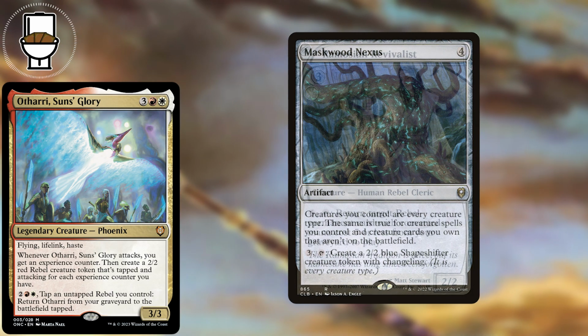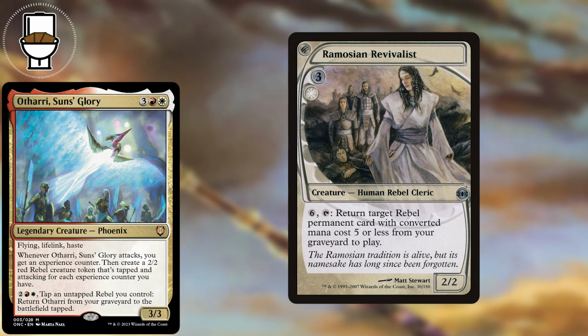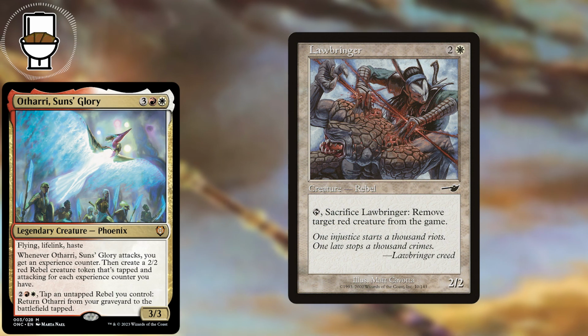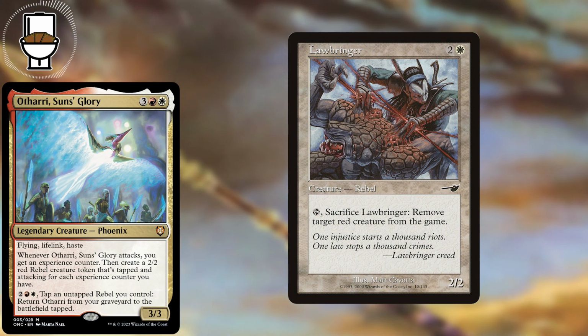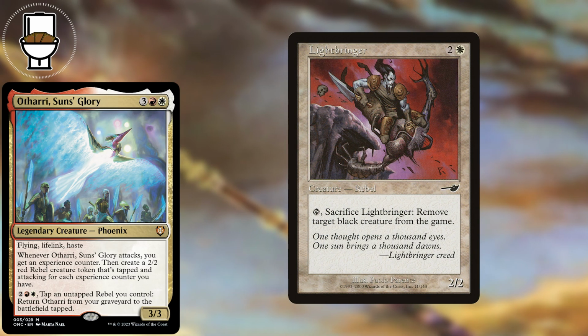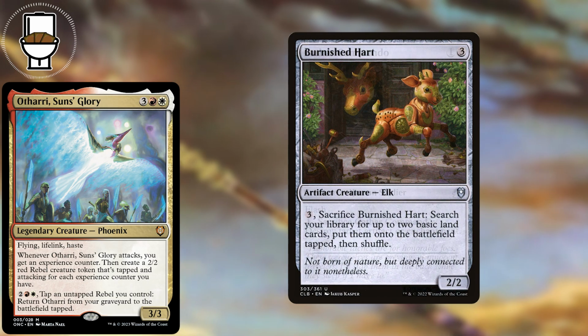Other great Rebels are Ramosian Revivalist, which lets us put a Rebel with mana value 5 or less from our graveyard into play, or Lawbringer that we can sacrifice to exile target red creature. Then using Revivalist, we can return it to the battlefield. Oh, and Lightbringer exiles target black creature. And with Maskwood Nexus out, we can reanimate some of our non-Rebels like Burnished Heart or Cathar Commando.